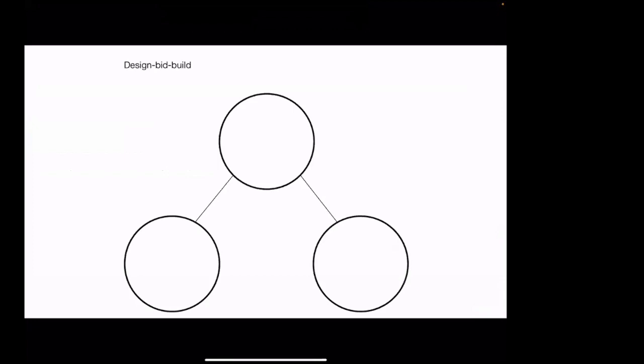And so these are different contract relationships. And for those of you who have already started studying, this will be very familiar. For those of you who haven't yet, and you're just dipping your toe in the water here, some of this at first will be a little bit confusing, like what are these graphs? So go ahead and fill in mentally the three components of a design-bid-build, a traditional default arrangement between the parties.